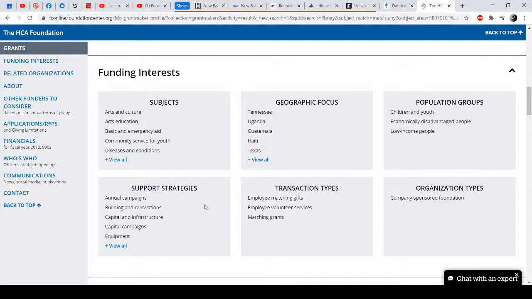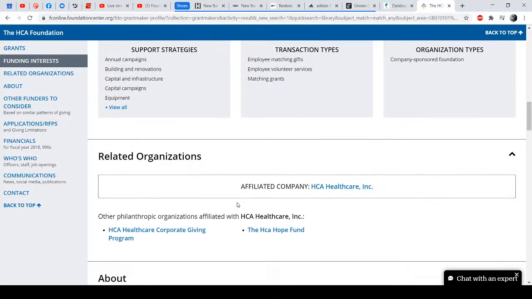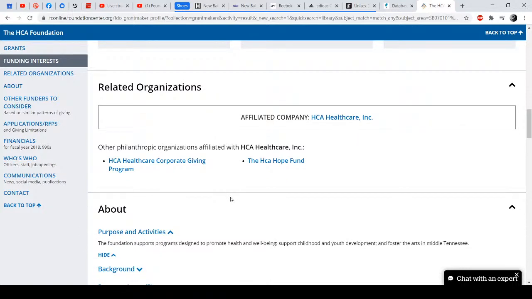It's a lot of the same information from above, but just laid out a little bit differently. Below that, you have related organizations.